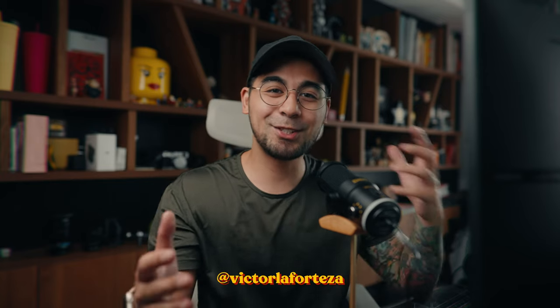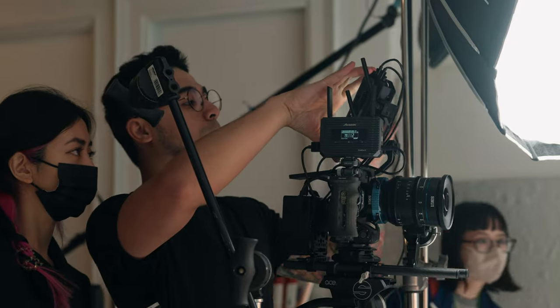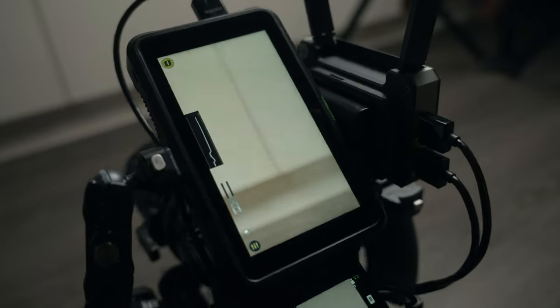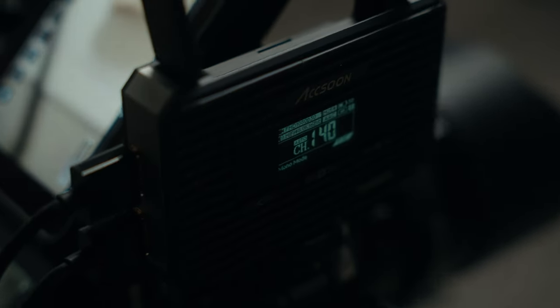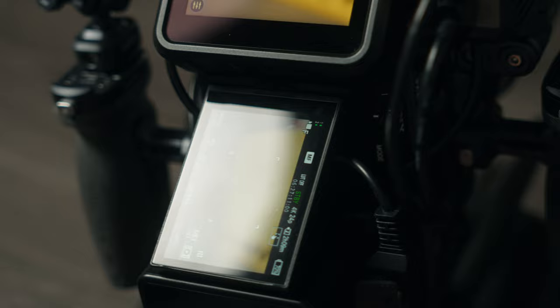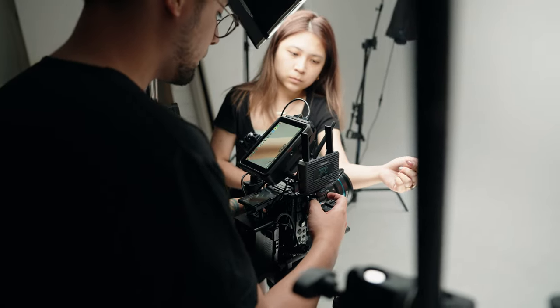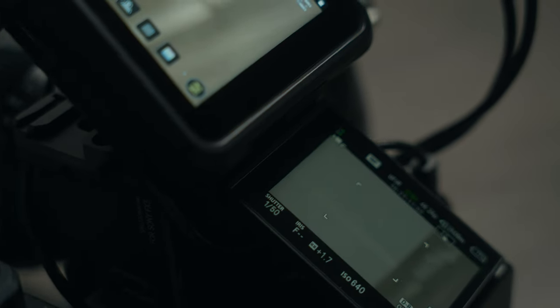My name is Victor and in today's video I want to talk about my vertical rig. I'm super excited to share this because I've actually taken this to a recent shoot and everything I need for this build is here — a 5-inch monitor, a wireless transmitter, follow focus, V-mount battery, everything. This is my prototype, my Mark 1. I've already identified a few upgrades to make, which will be in another video, but this is the base and heart of it. These are things I already own that I've configured for vertical filming.